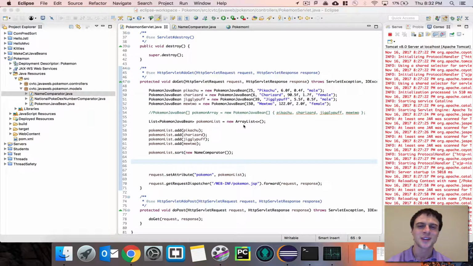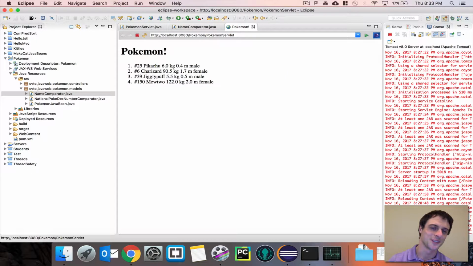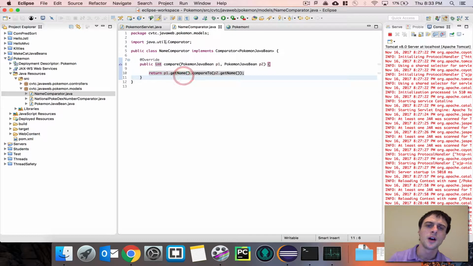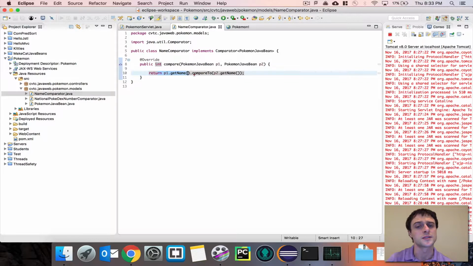Hi everyone. In the previous videos, we had constructed a dynamic Pokemon website to display an ordered list of our Pokemon, and we also looked at how we could sort those Pokemon by their name or national Pokédex number using comparators. And again, a comparator returns -1 if P1 is less than P2.